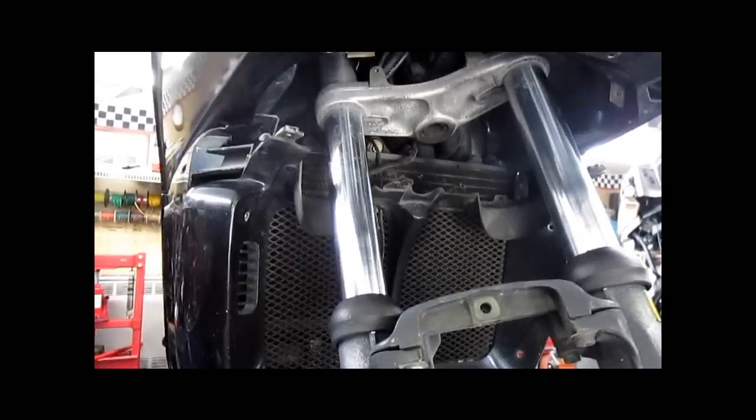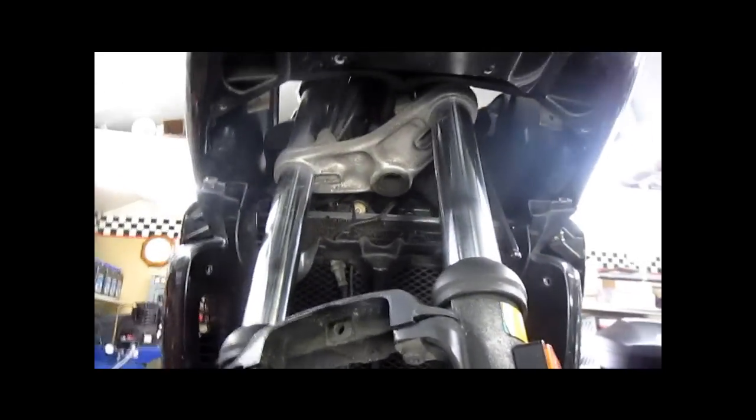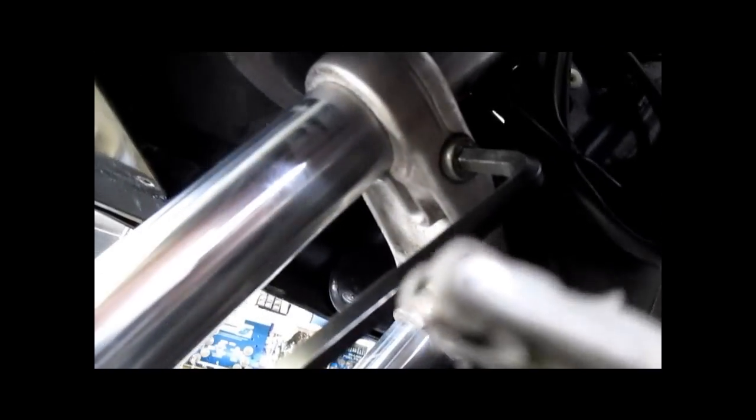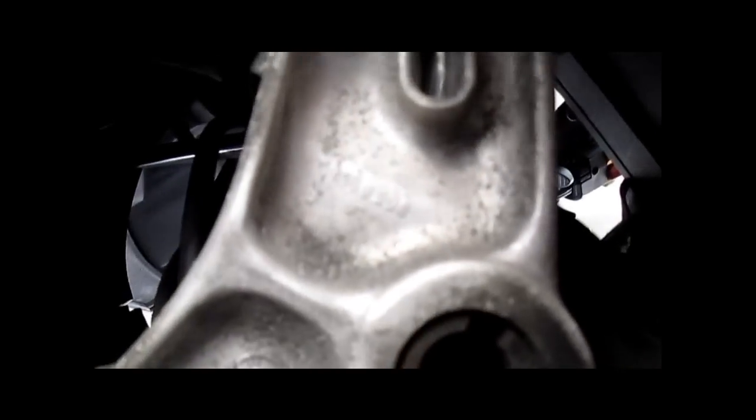There's one on each on the top. Loosen those and then you can slide the tubes right out. You will encounter sometimes, as we are with this one, that the bolt will not come out. Will not turn easily. These bolt heads are very, very shallow, so do your best to bottom your socket out.